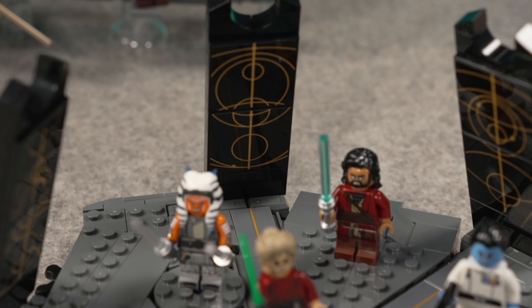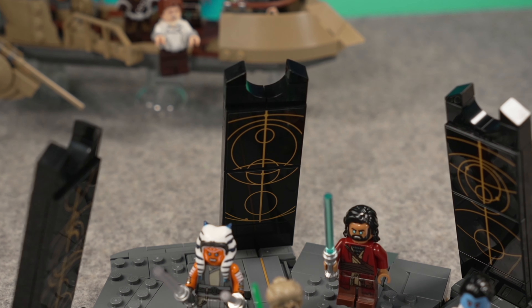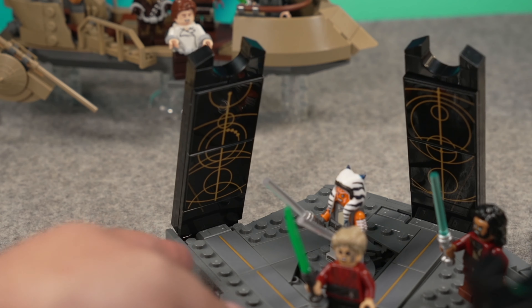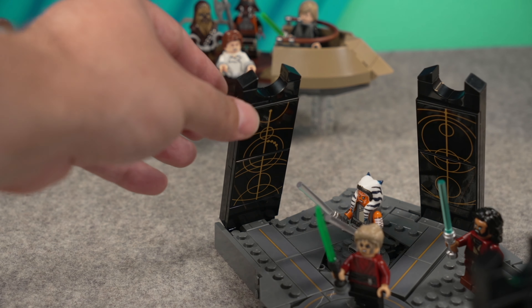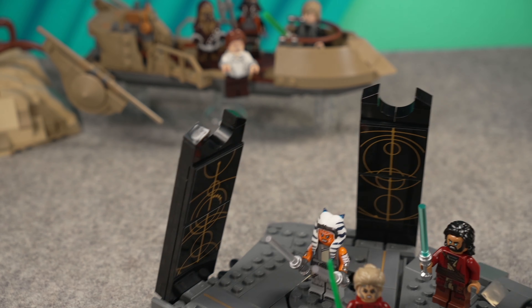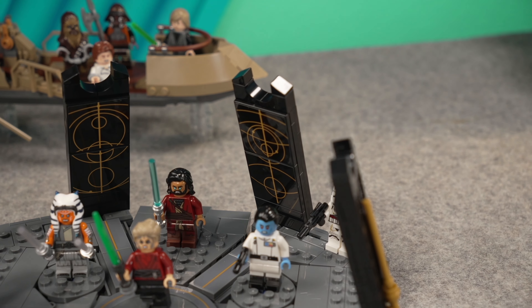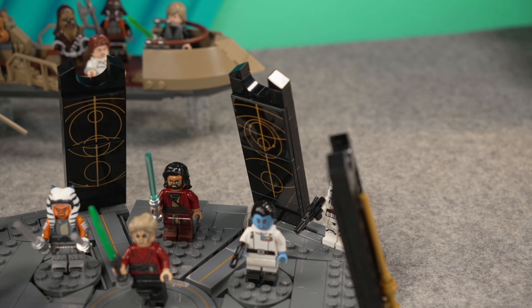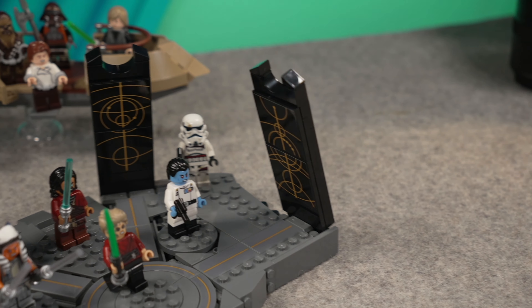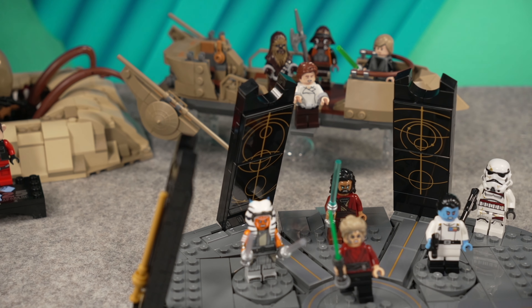However, I will commend the stickers for the runes, or the celestial orbits around the thing on these black stones. They are pretty accurate to the scene, they look great. They are on these jointed pieces so they can move — you can kind of collapse them. Not sure if that's an intended function, but they look good. These stickers have two combos on four different stones, and they present the only visual aspect of this set that I particularly like.